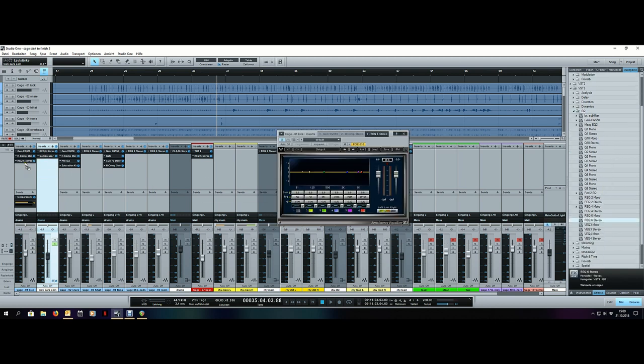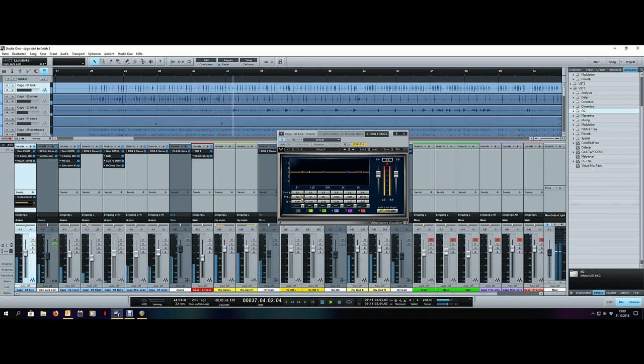Now, let's do some further EQ moves here. Okay, so you notice this upper bass range, 100 to 200 hertz, that's giving the kick too much of a knocking character. I don't really want that in here.